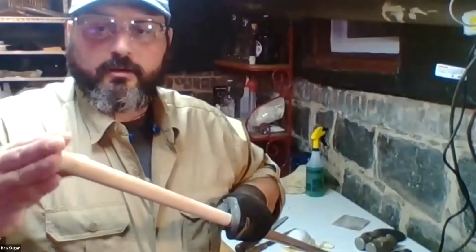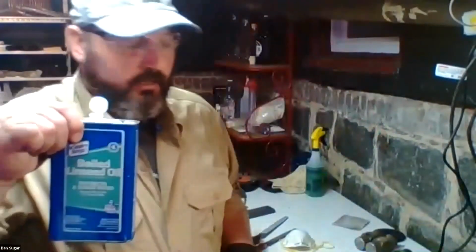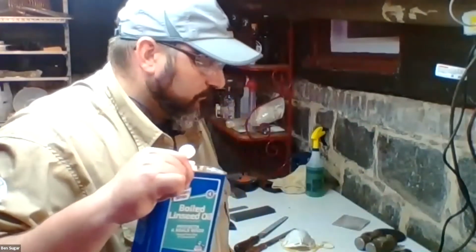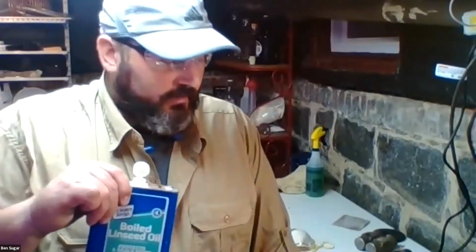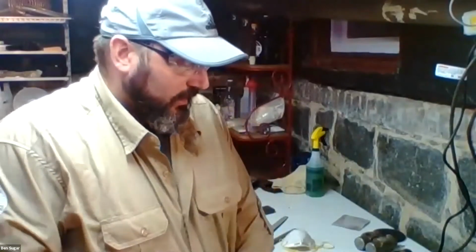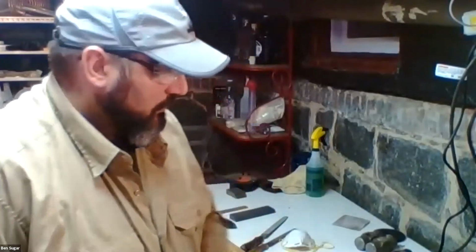But the way we actually want to treat our wooden handles is with linseed oil. Now this is boiled linseed oil. It is treated with some additives to make it dry a little bit faster. If you can find raw linseed oil, it is more of a natural product, and that's great. But typically it's just a lot easier to find this. It dries faster, and it's just easier to work with. It's also cheaper, if memory serves.